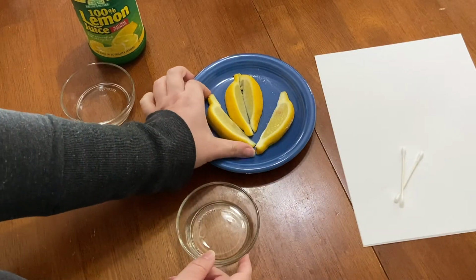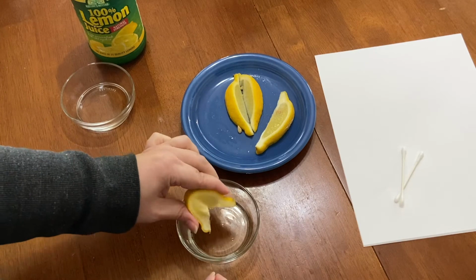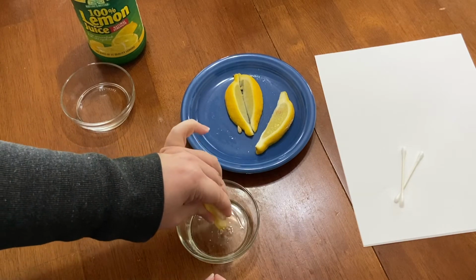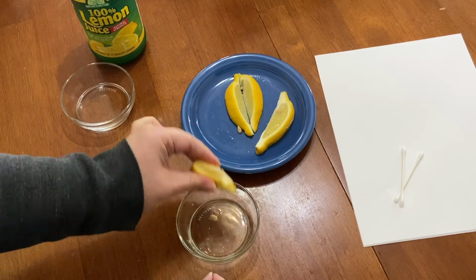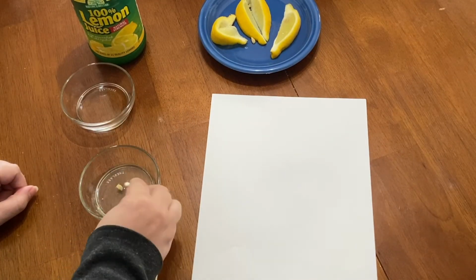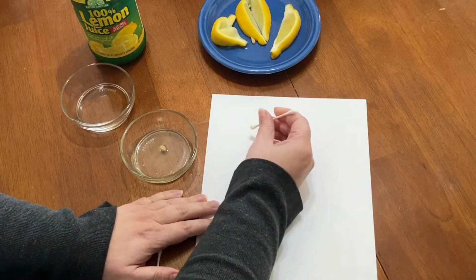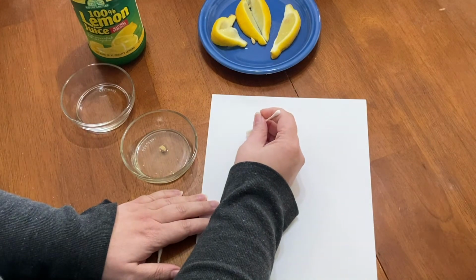The first thing we want to do is take one of the lemon wedges and squeeze the juice into one of our bowls. Now we'll take one of our Q-tips and dip it into the lemon juice. Then you can write your secret message onto the paper.